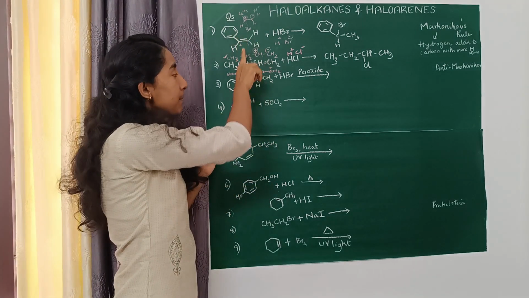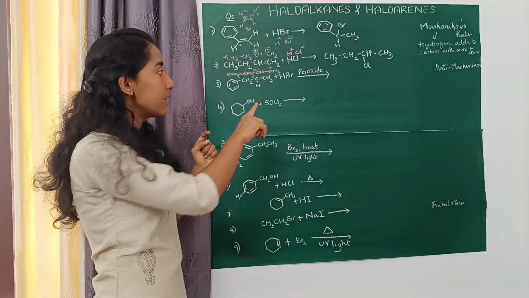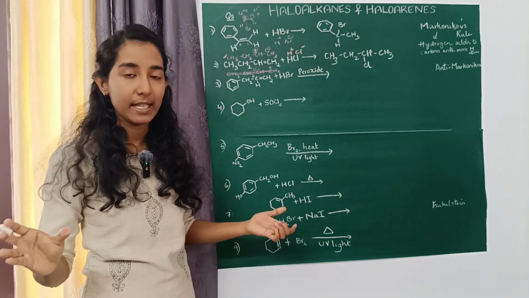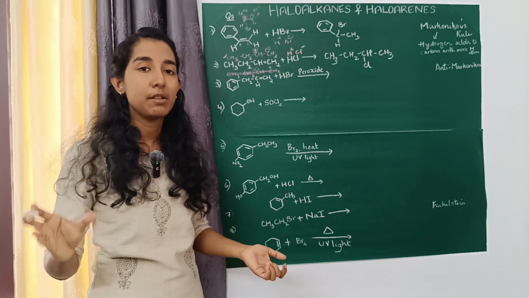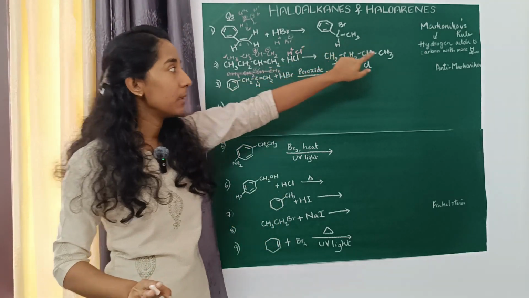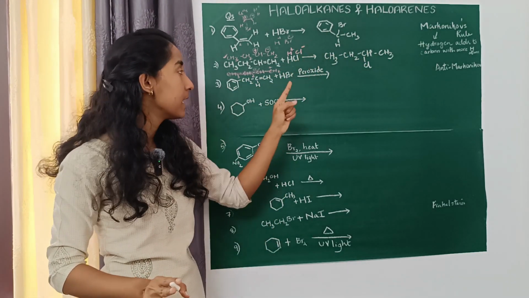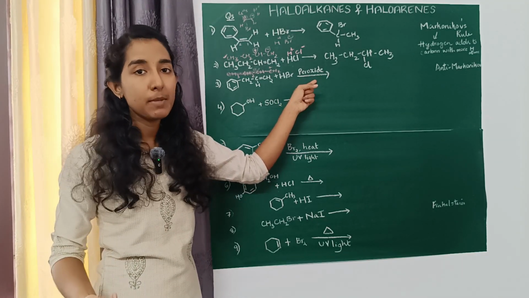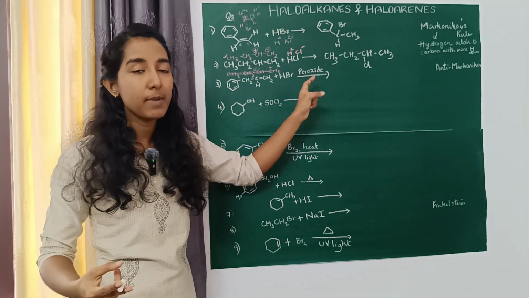Basically, in the previous case, what we saw was an alkene reacting with a hydrogen halide. So when an alkene reacts with a hydrogen halide, it will follow Markovnikov's rule, the general rule, which we discussed in the previous two examples. But in this case, when there is peroxide, it will follow anti-Markovnikov's rule, basically the opposite of Markovnikov's rule.